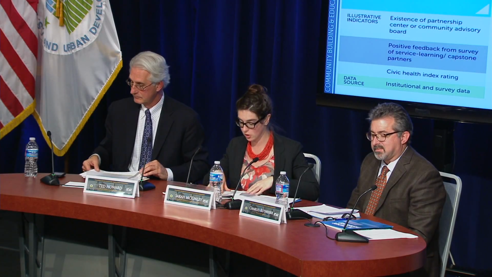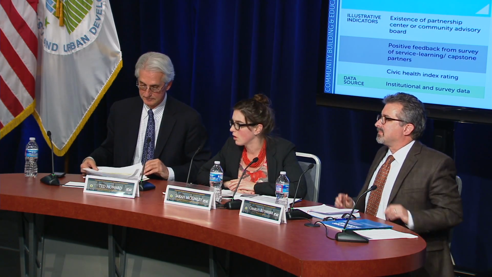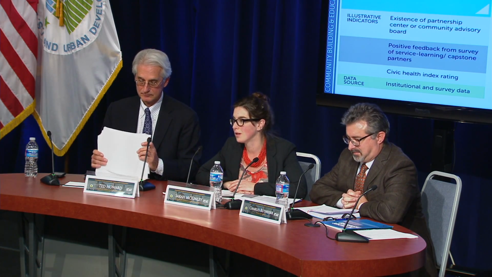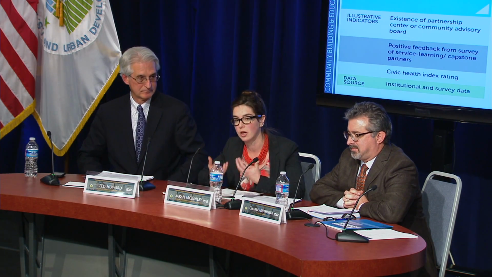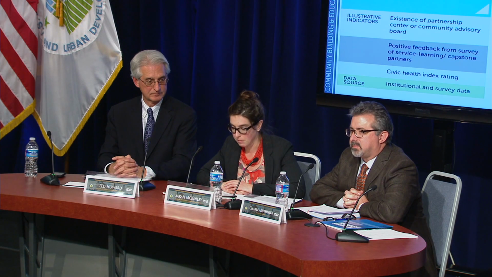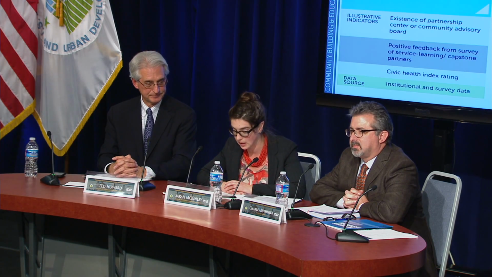And I'm just going to go through the last set of indicators, and I'm going to try and go a little quickly because I know we've got to pay attention to time here. So the next set of indicators fall under community building and education. And a lot of this is building the capacity of the community. If the institution is going to deliver on a lot of these projects, buying locally, hiring locally, you also have to help the community to be able to build capacity as well. So, of course, having an effective and equitable local partnership in the community is key. So building the community's capacity to enter into that partnership.